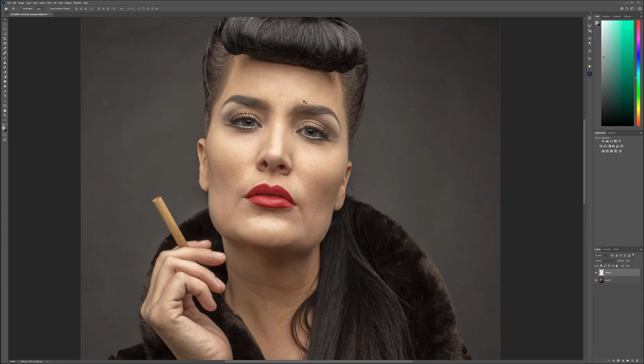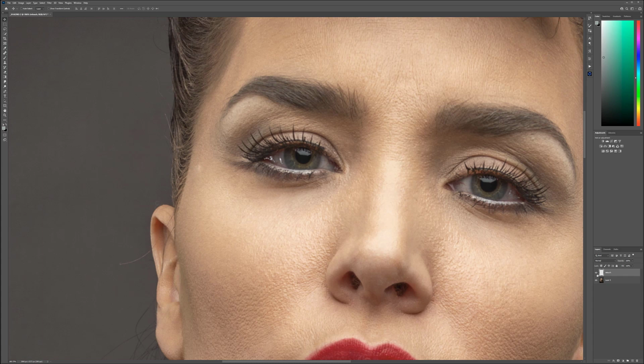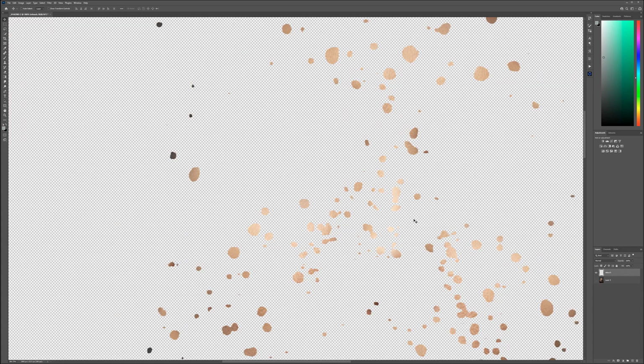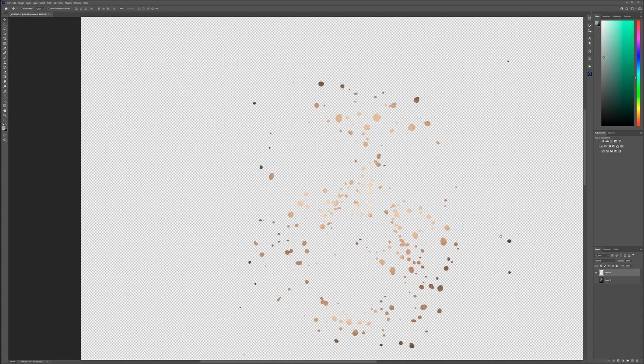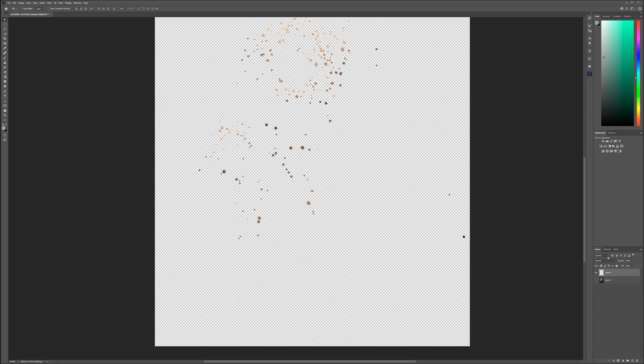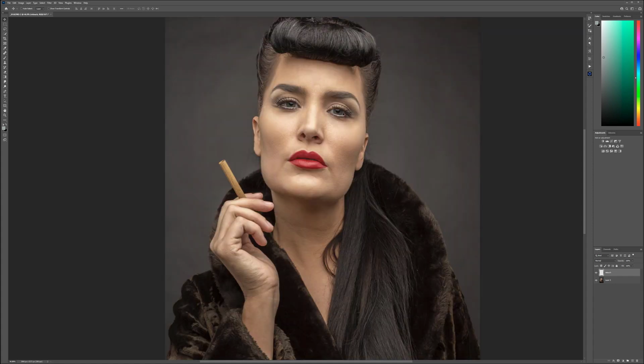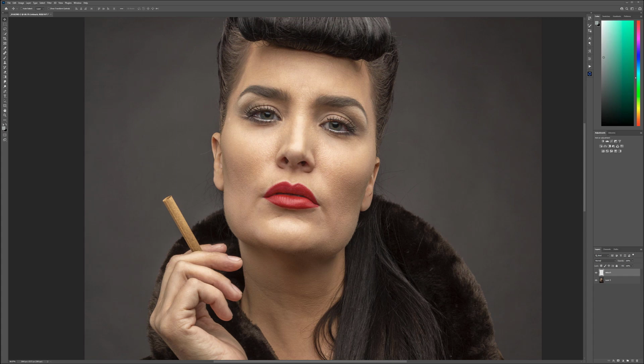Let's look closer at the face, at what it did. Sometimes it works better, sometimes not. You can see right here a little bit of effect was applied, but this is what was retouched, so it's kind of gone all over the place. Sometimes the plugin may touch an area you don't want, so in this case you can apply a mask and just remove it where you don't want it. But overall it did a very good job, I think, and it saved a lot of time. So before and after, and I will leave it with this plugin.